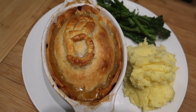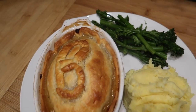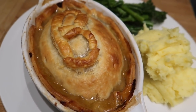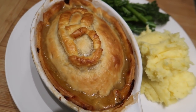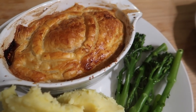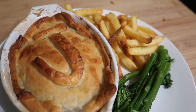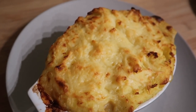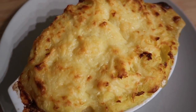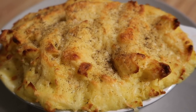Here are the chicken pot pies out of the oven. I labelled them so we know whose is whose — the only different one is Oscar's, which is slightly smaller. We've got shortcrust pastry with a puff pastry bee on top, served with mashed potatoes and tenderstem broccoli. Jake's having chips because he doesn't like mash. Two of them were topped with mash, a little grated cheese, salt and pepper — Steve put way too much pepper on his as usual — and we also had tenderstem broccoli.